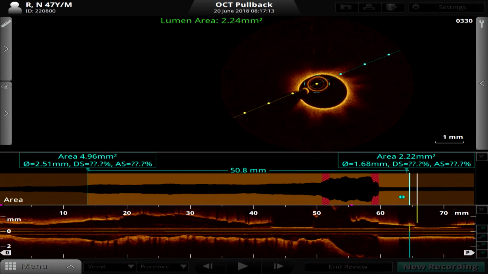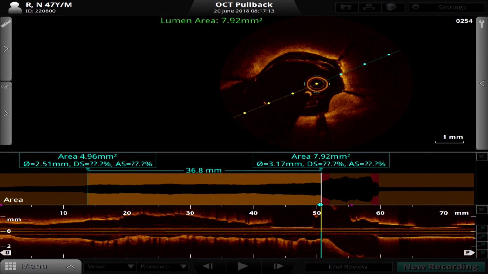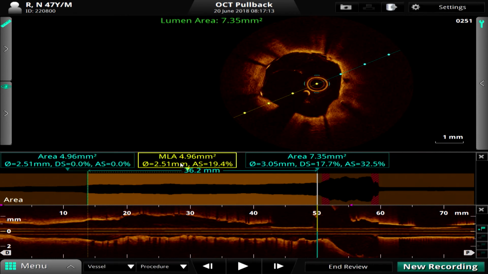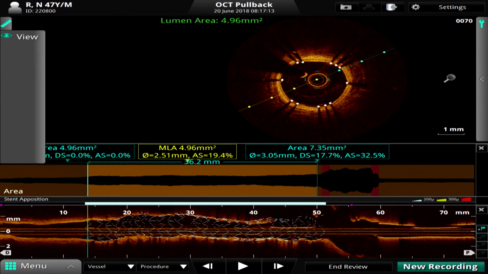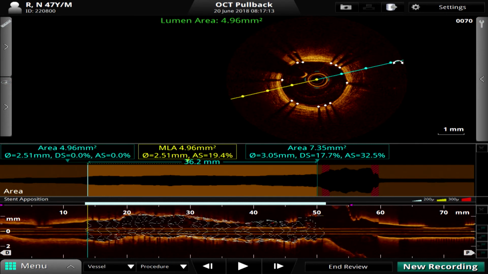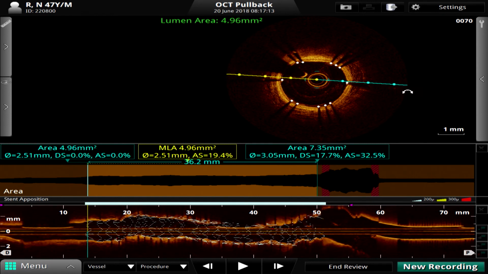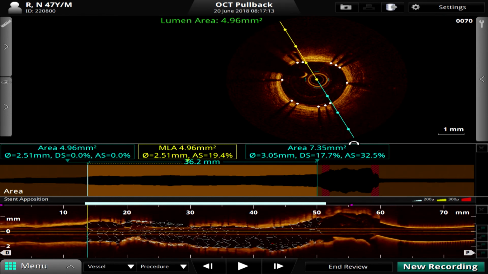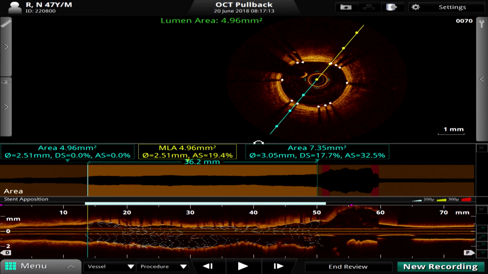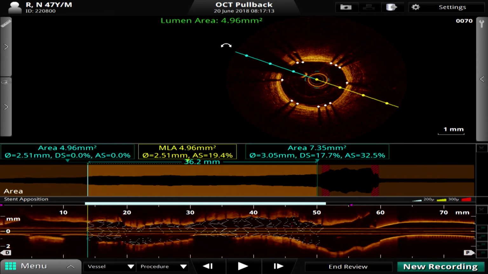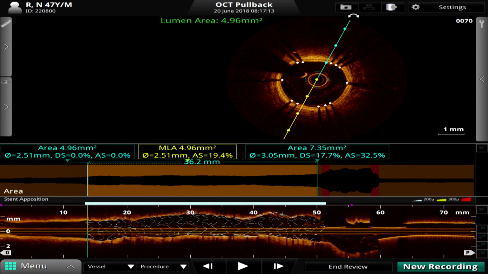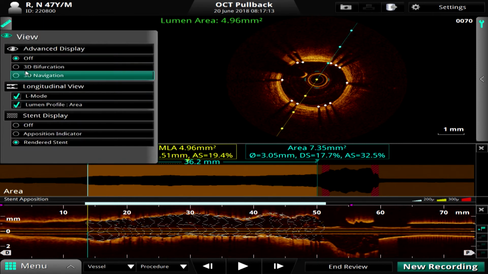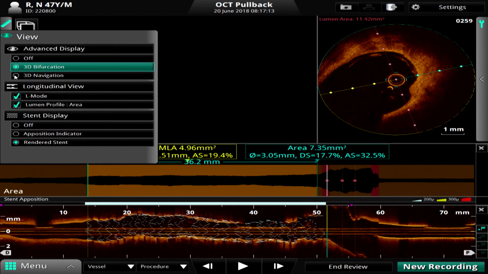Just show me that. We can show the stent rendering as well. Can you show the stent rendering? Rendered stent display, and you go for the apposition indicator as well. If you can see in the lower part of the screen, the apposition indicator, the white line above, it is all purely white. If it is yellow, you know that maybe some 200 microns is there, but reddish parts in the line would be 300 microns. So the 3D advanced displays are good. The metallic stent optimization software is helping us to tell that the apposition is perfect.